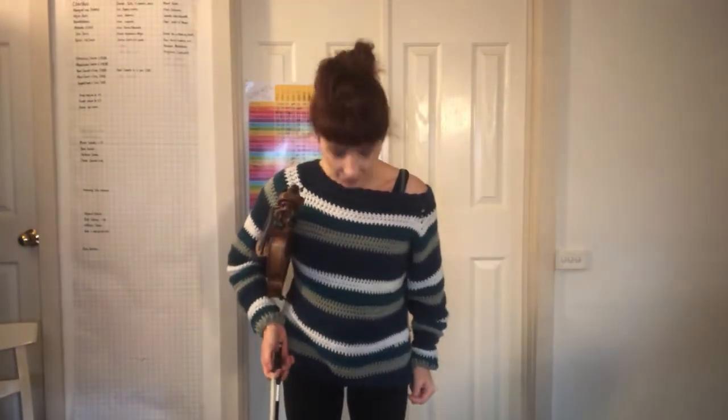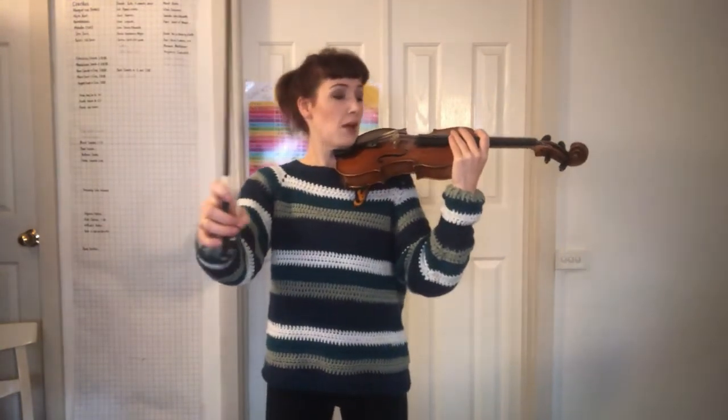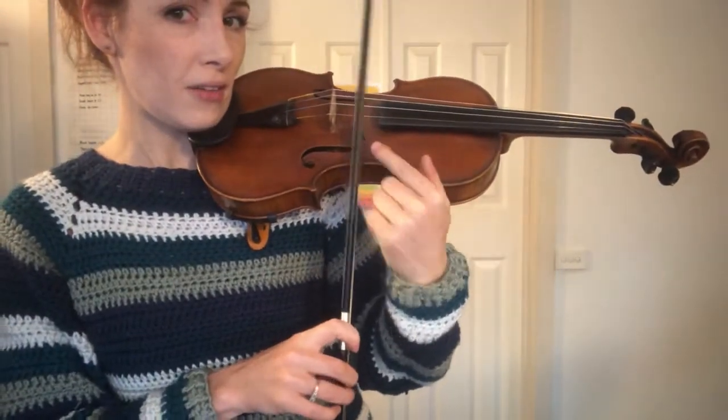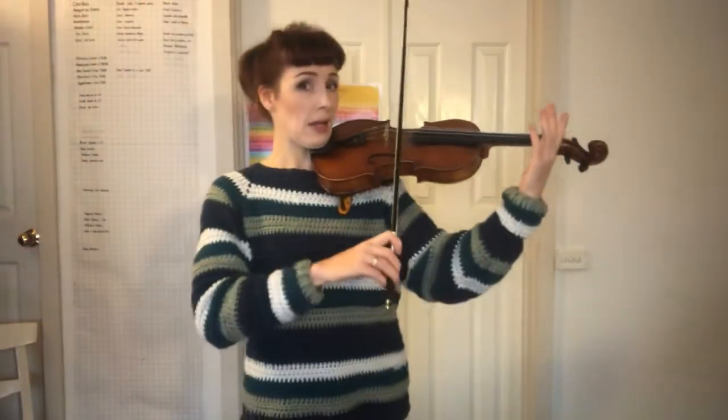I'm going to have a playing turn. I suggest that you put your bow on the E string and play along with open E strings. Don't try your fingers yet, but it's really good to get your arm and your body to understand the rhythm. Rest position, feet together. Got my violin, feet go apart. Check the bow hold is organised — thumb on the silver square, two fingers in front. Bow holds are really important. Stick the bow into the E string like a magnet. Aim for that lovely Chrysler Highway area — we don't really want to play down here, and you'll definitely know about it if you play up here, it sounds really bad. So Chrysler Highway. Here's the introduction, don't play yet.